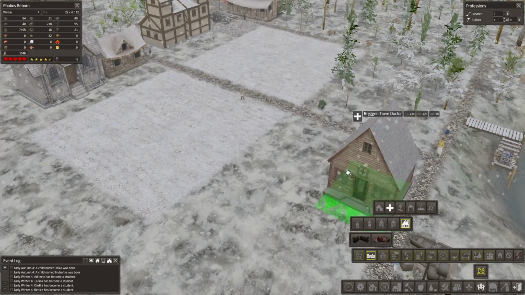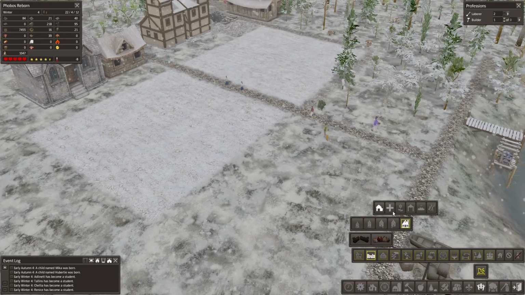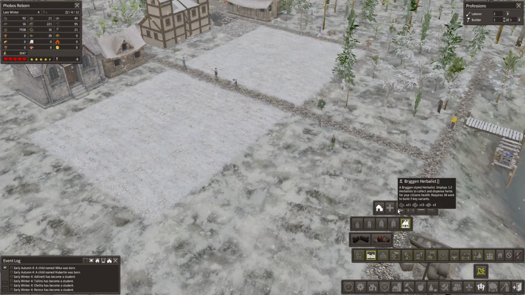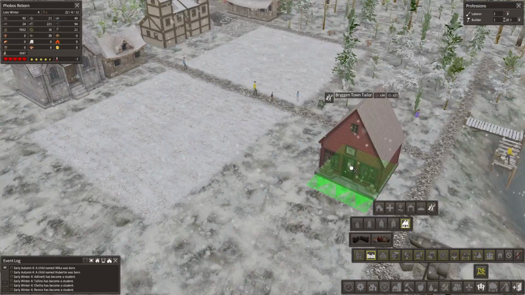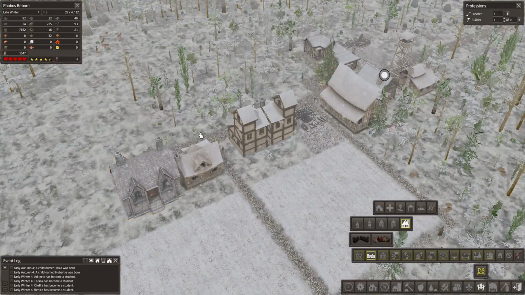Bring in herbalist. Bring in town doctor. Bring in town storage. Nice. The herbalist employs two herbalists to collect and dispense herbs to your citizens' health. Okay. It's expensive though. Even though it looks cool. There you go. Let's get Potter in here.